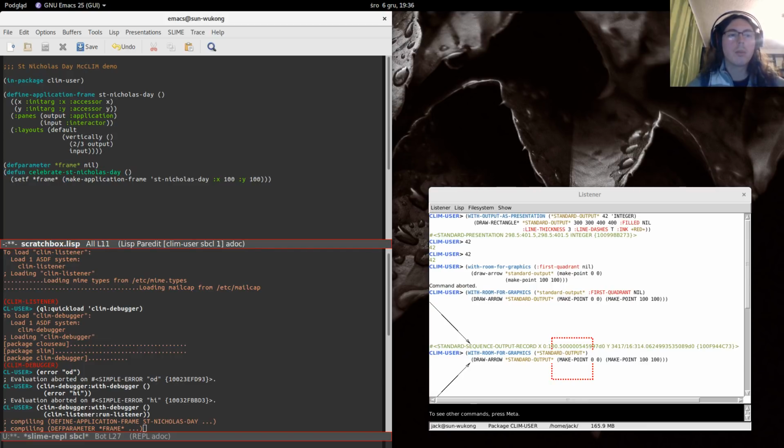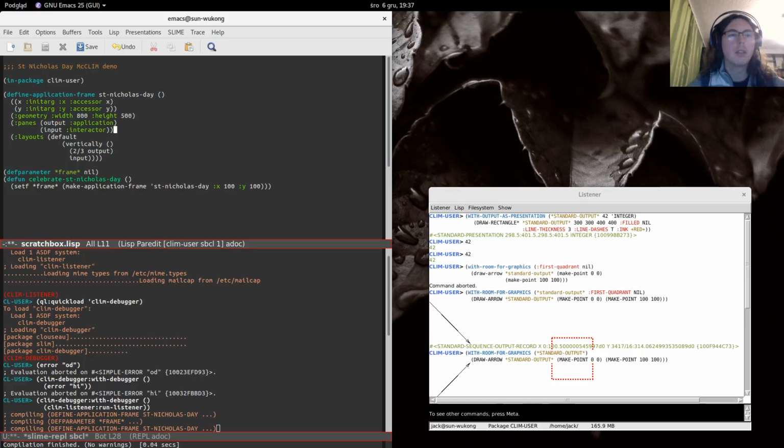We want to also provide some geometry, so the window won't be overly small. Geometry width will be 800 and height will be 500. All right.